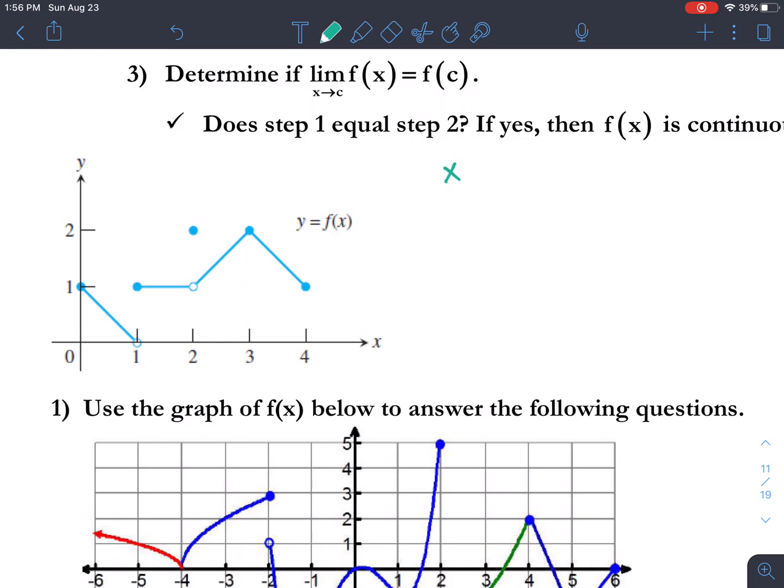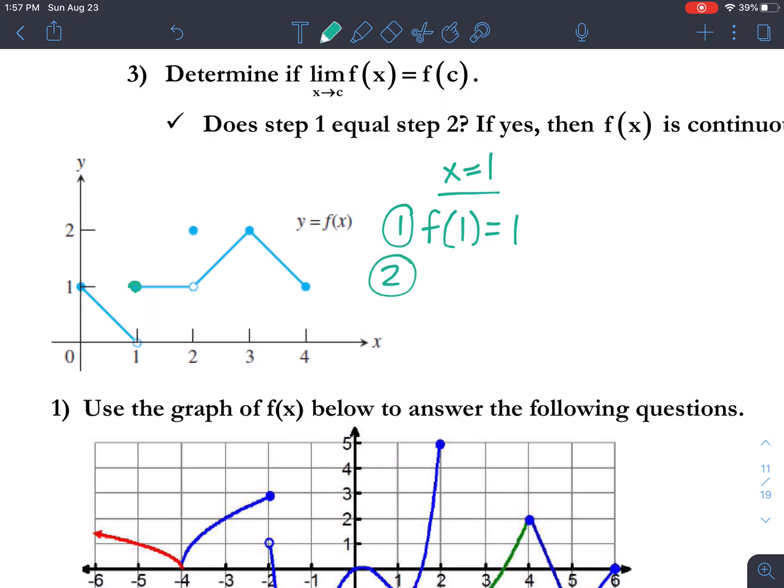How about at x equals 1, what's happening here? Well, at x equals 1, if we went through our 3 steps, hopefully you guys notice you'd have to pick up your pencil to get to the next point. Maybe from afar you can see that the limit is different, but if you were going through those steps, here's what you would do. You would first say, what's f of 1? f of 1 is 1.